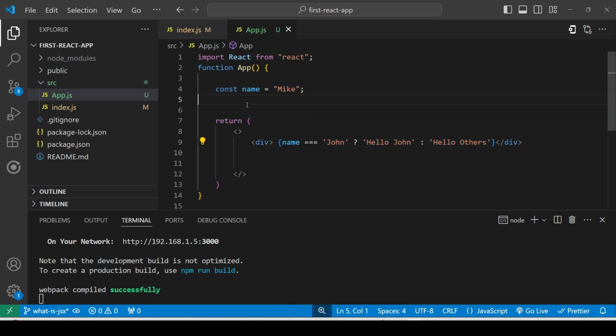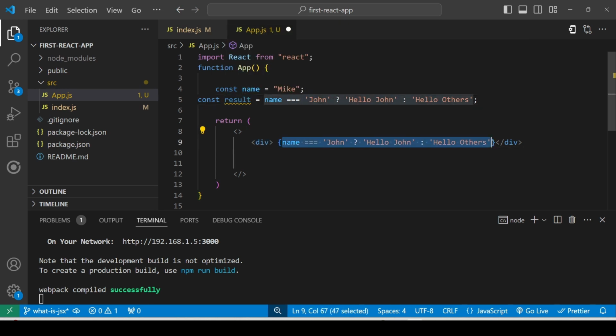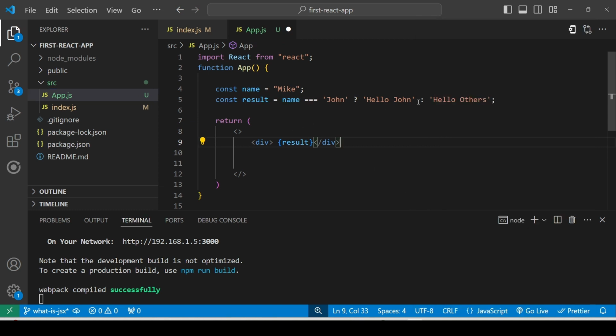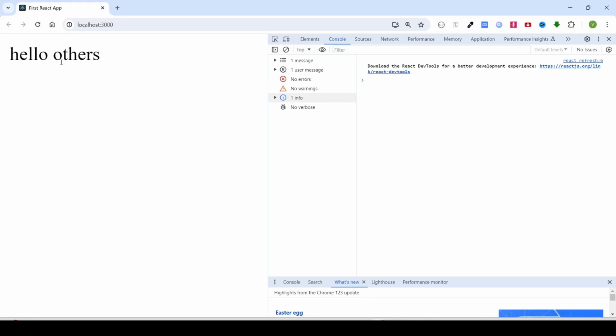Let's say I'm just moving this out of the JSX and I'm writing result, or I have given one variable, and then this result I'm using here. Okay, so this is also the same thing which we are doing. So in curly braces we normally write JavaScript only. Okay, so this is same. These are the few rules which you need to follow when you work with JSX. And even let's say if you want to write some JavaScript code here as well. So let's say we have this hello others and you want to do toLowerCase or toUpperCase, right? Lowercase, that you can do, and this will be a valid code. You can see hello others.